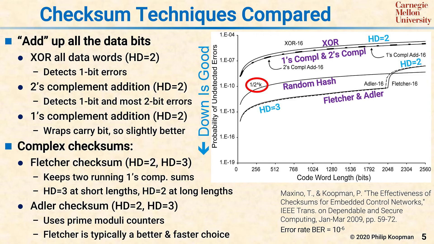An Adler checksum is the same idea as a Fletcher checksum, except when the counters roll over in a Fletcher checksum at the value of 255 in a 16-bit Fletcher checksum, the Adler checksum wraps the counters around at a relatively prime modulus, which gives you somewhat better mixing but at the cost of having a couple of values that are never really used. While this seems appealing, the loss of the extra values impairs the error detection ability, and it ends up being that the Adler checksum does not actually give you substantially better performance — in some cases it's a little bit worse. Considering the additional complexity of the calculation, it's almost never worth using an Adler checksum; you should be using a Fletcher checksum.